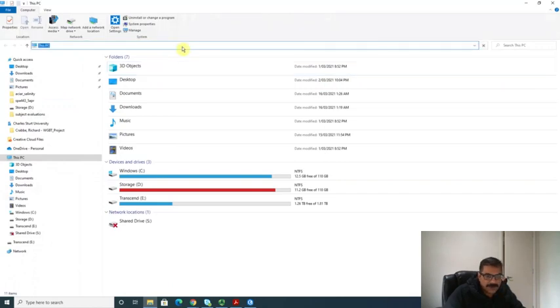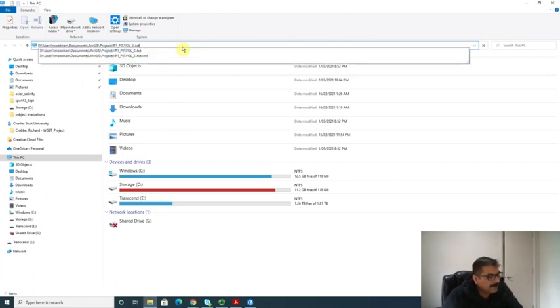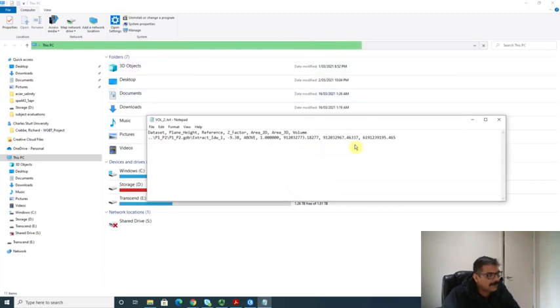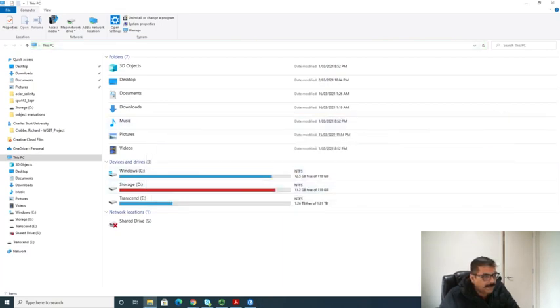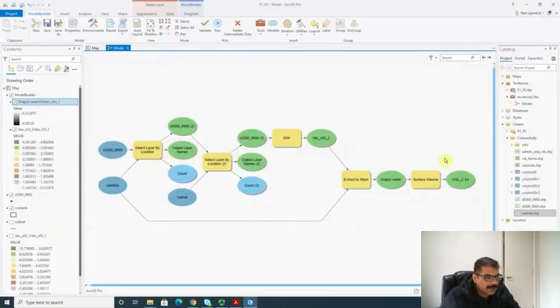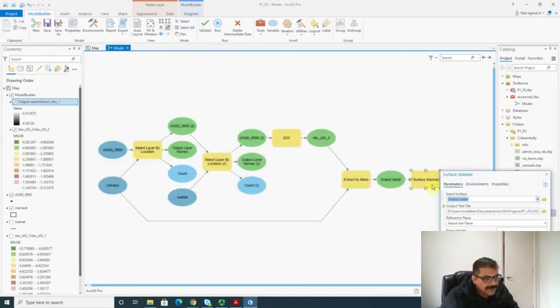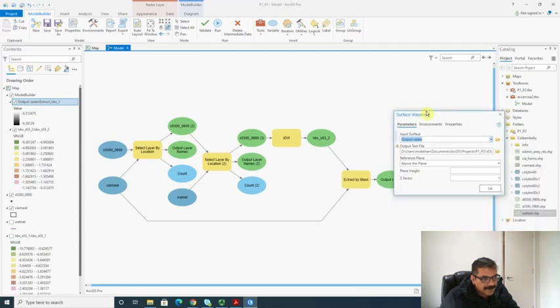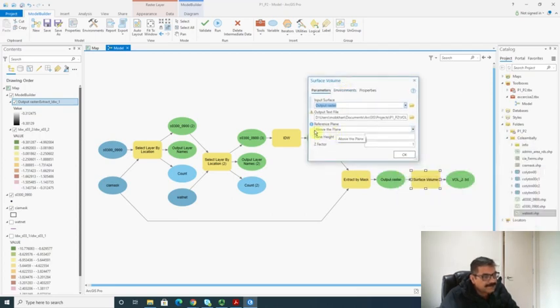Okay, now what we have to do is Control V, and this will open. Now you can see that we have this volume here. And one more thing is we have to set the reference plane.